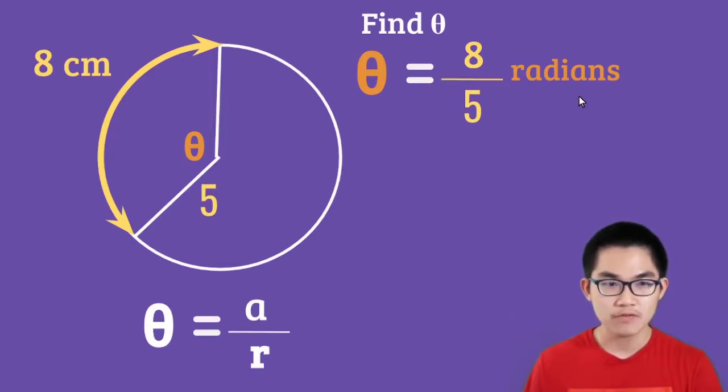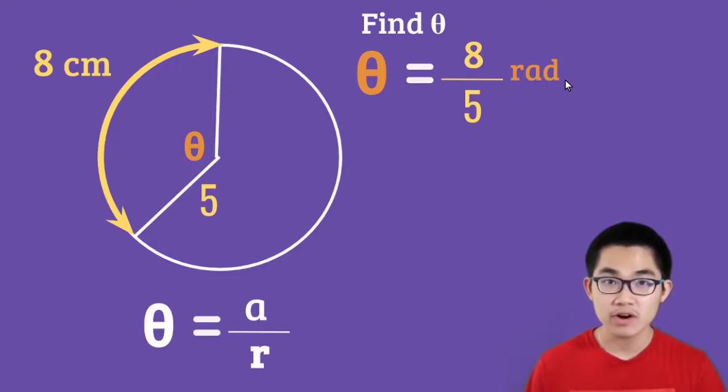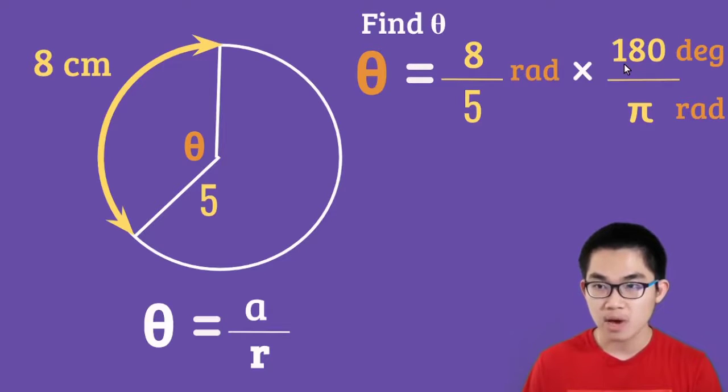Now, some people prefer to work with angles in degrees. So is it possible to convert from radians into degrees? Well, absolutely yes. And the way to do it is, first of all, I'm going to give myself some space. So instead of writing radians, I'm going to write RAD, and you know that stands for radians. And now I'm going to convert from radians into degrees. So the way to do it is you take this ratio, you multiply it by 180 degrees over pi radians. Okay, and if you don't know where this ratio comes from, I will explain in a moment.